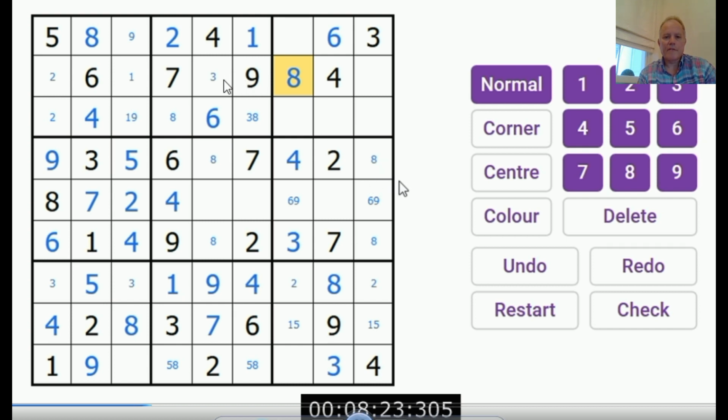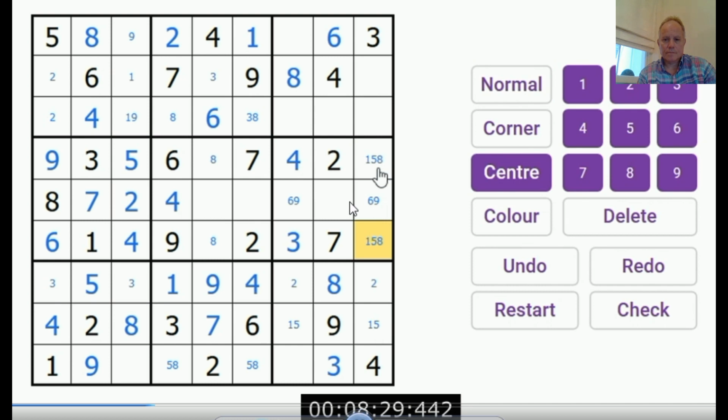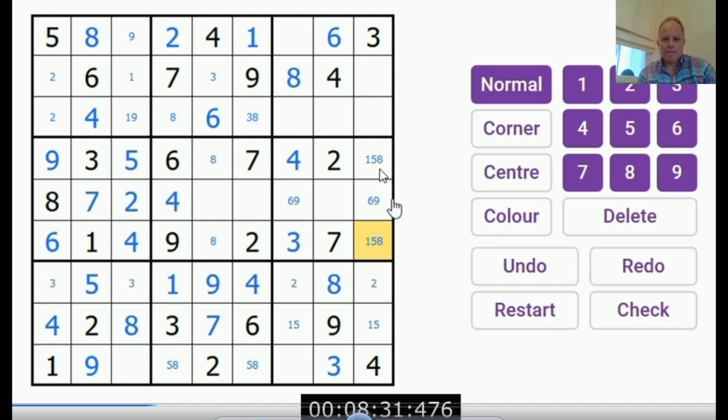So we've got either 3 or 5 here, therefore 1 and 8 must be in the central column here. Now, how am I picking this up? 1, 5 and 8, those must either be 1, 5 or 8, yes. We've already got 4, 2, 3, 7 placed in this box, and 6, 9, now that can't actually be a 5, must be a 1 or an 8.